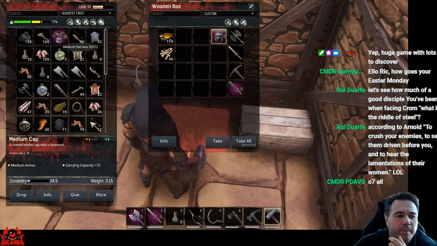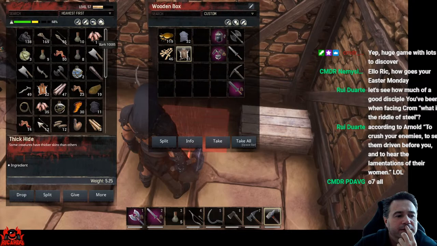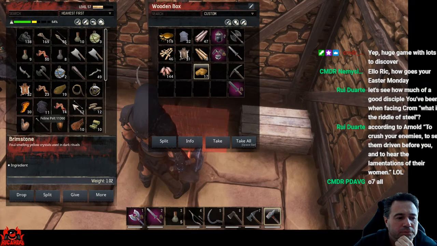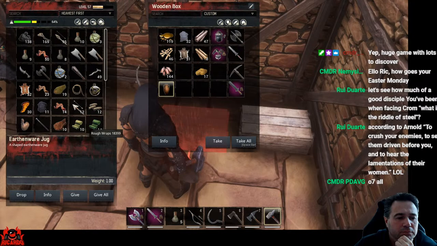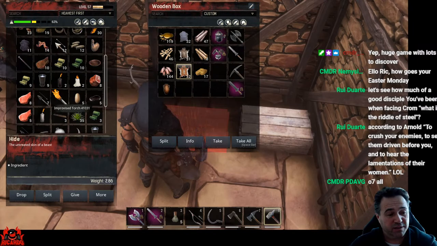There's the harness. The coal we can drop off. Rhino hide. Thick hide. All the bark. And the wood. And the other wood. And the brimstone. An earthenware jug. Good. There's more hide there. And then we're going to get on our merry way, because we've typically got all the things I think we want.